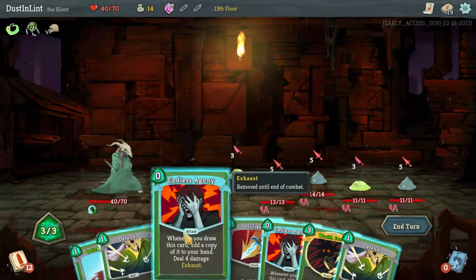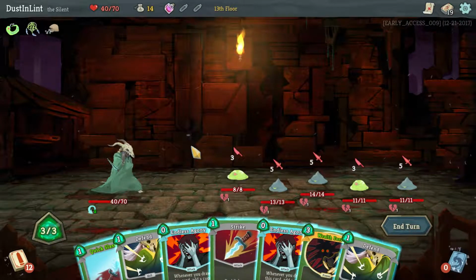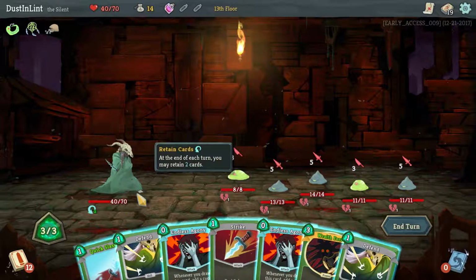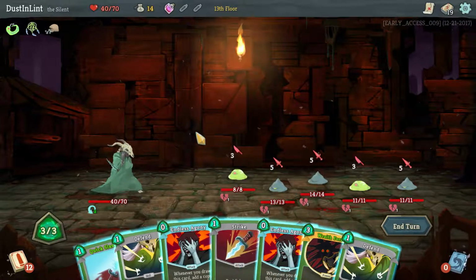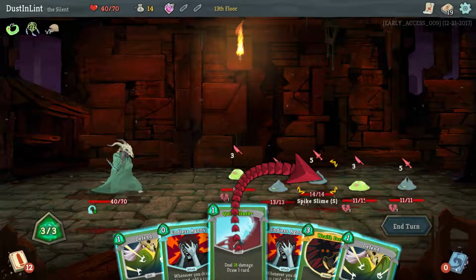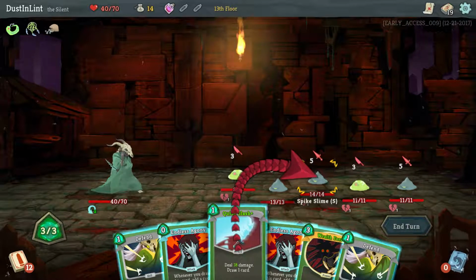This deals 6 damage. Not quite enough to kill one of these guys. As much as I would love to Wraith Form this turn, we're going to take a lot of damage if we don't do anything. So I think we go for a Quick Slash on one of these stronger guys. Is that overkill? It's a little overkill, but it's fine.